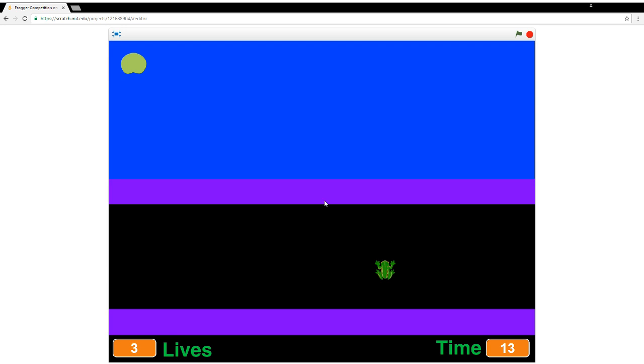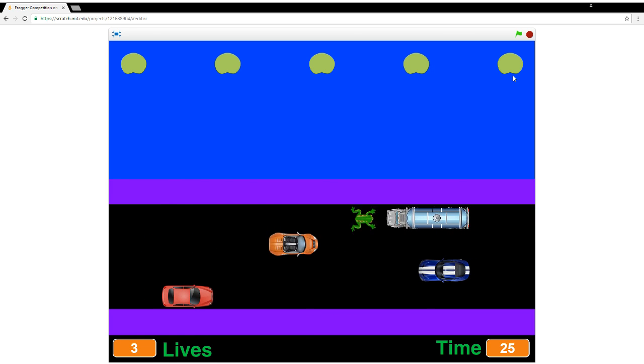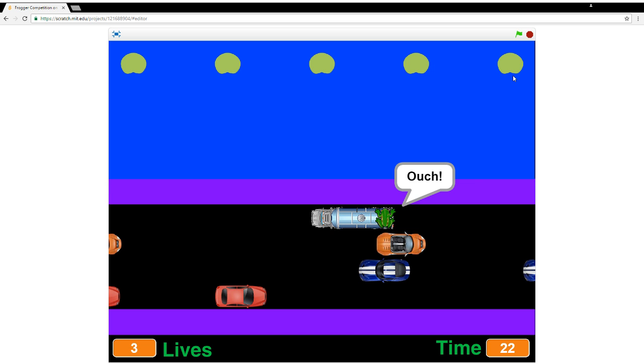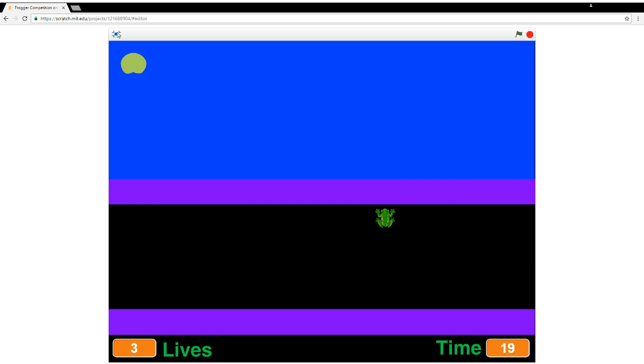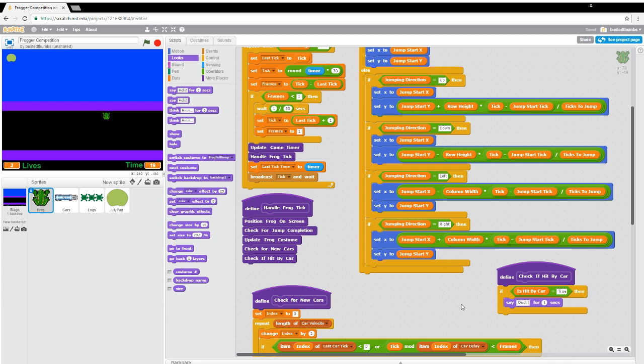If you recall, when we left off in our last one, the cars were moving across the screen, and our frog could get hit by cars and he would detect it. But it gets a little weird at that point. See that? Because he's gone and waited the program out a little bit. What we decided to do is say ouch for a second, but we never turned the fact that he was hit by a car off. We didn't reset anything. And we need to do a bunch of that in order to make this really work correctly. So let's do that.